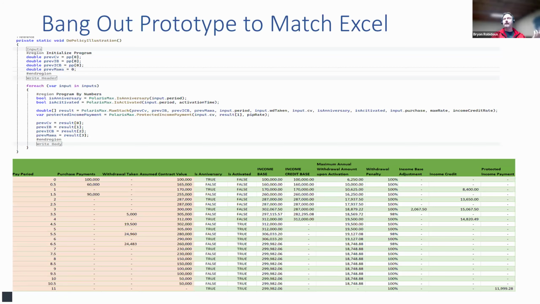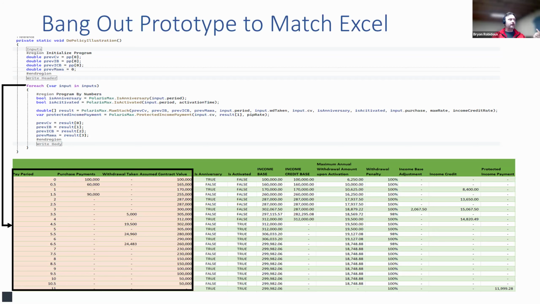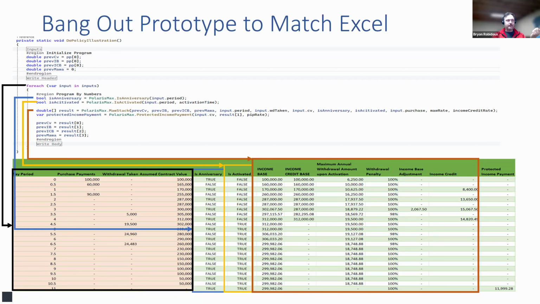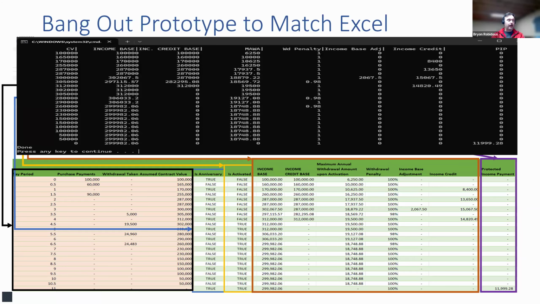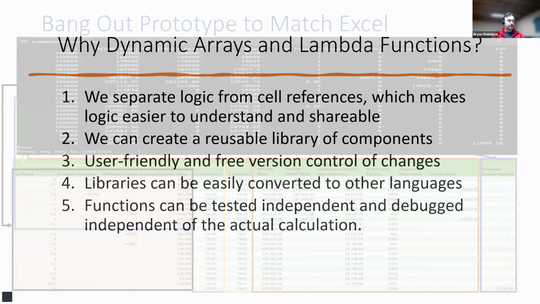And so that's what I've done here. I went to ChatGPT, took the lambdas you saw, quickly converted it to C#, and then I was able to just take the input, create a for loop around the input, and then each function that is in my lambda becomes a function in C#. I can literally create this prototype, and now we have a rapid way of getting logic across the organization and using it without it being buried in Excel. And we can create quick prototypes.